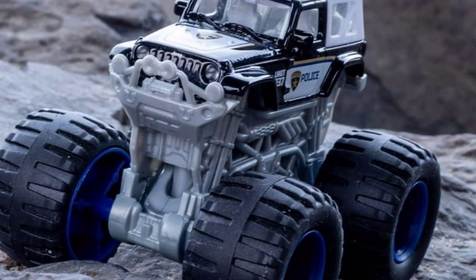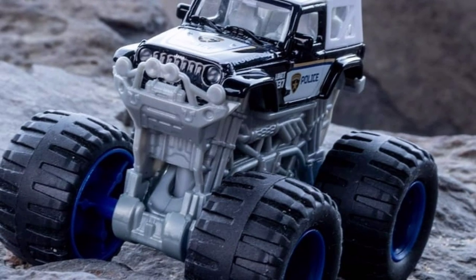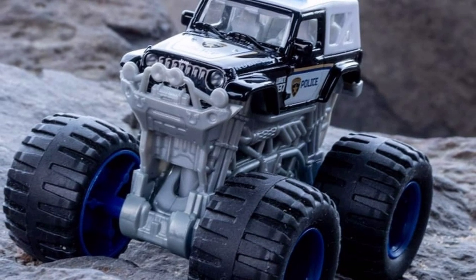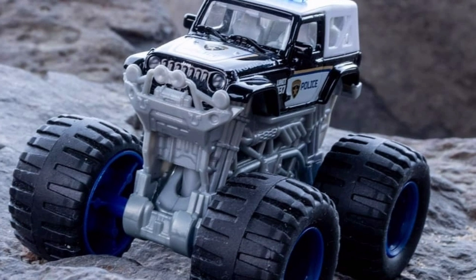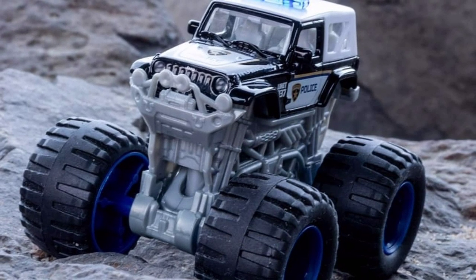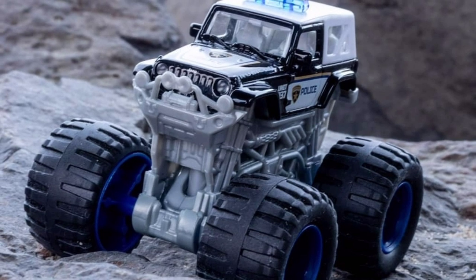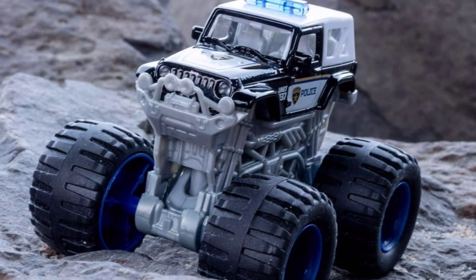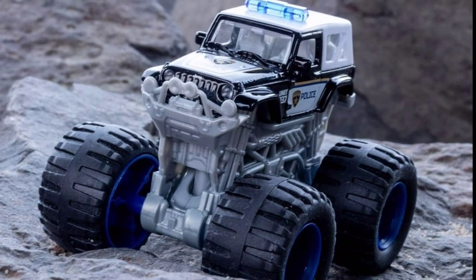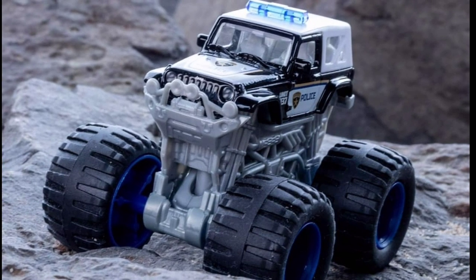Taxi right here. And then last but not least, I think this is the most beautiful amongst the three here. This is the Jeep police car right there. Wow, look at that. Amazing monster truck right there. Wow, so all these beautiful cars kind of make me miss hunting more. So I wish we could go out right now.